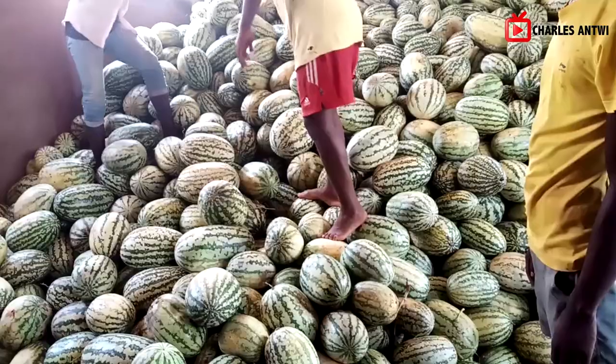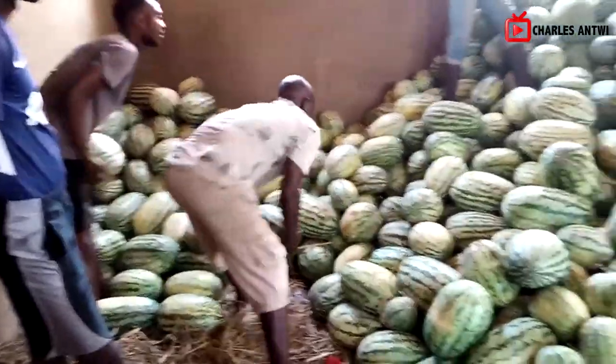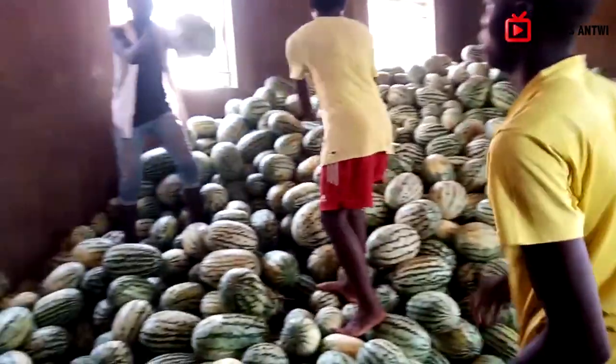And they're actually hardworking. So for people like that coming to your farm, you should have something they should be able to take away. Watermelons would help. They can keep it for a day or two before they actually break it open to eat. So I'm looking at growing melons, just because maybe I would want to try the market.